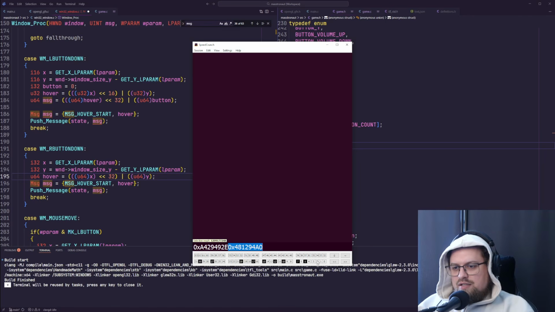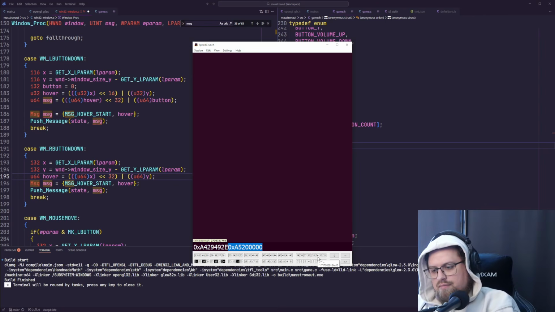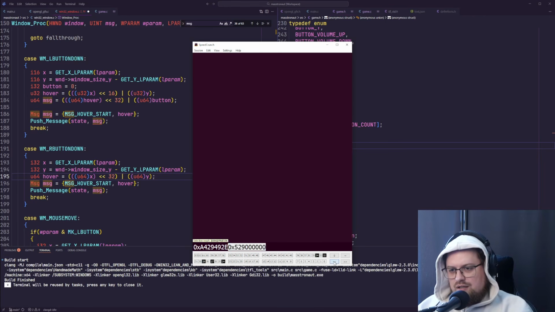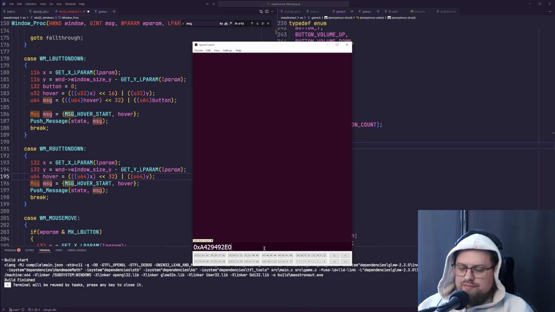If I'm shifting it upwards, and you would ignore these, the same thing would happen. They would be shifting out of scope, and you would end up with a wrong value, even 0 eventually.